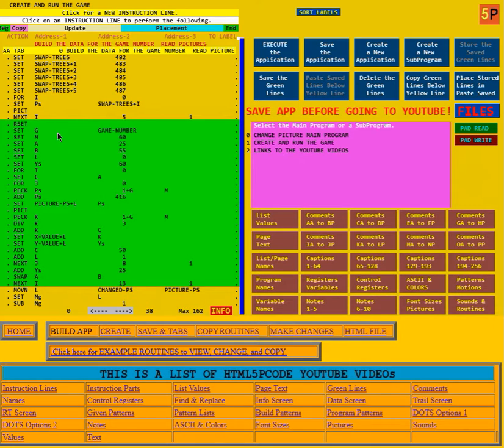And then it sets G, that's a register, to the game number, M to 60, A to 25, B to 55, and L to 0, and Y to 60, and then it starts to go around a loop on I, starting at 0. That I is going to change down here at next I. We're going to go to 13, one at a time. This is going to be for every row of trees. It's going to go around for every row. Then it's going to go around for every column within the row.